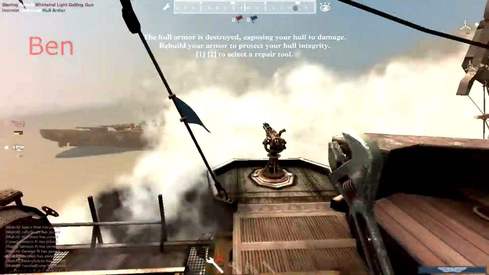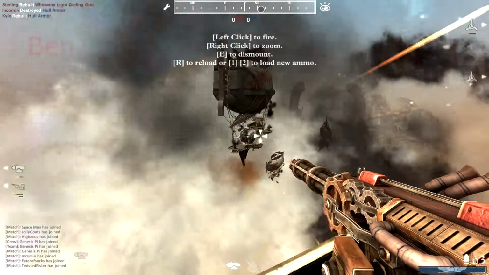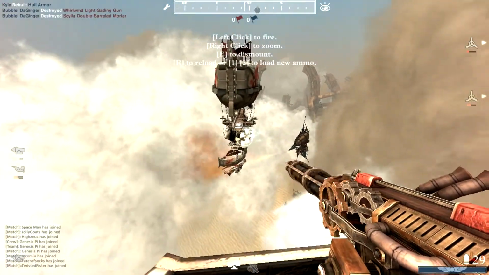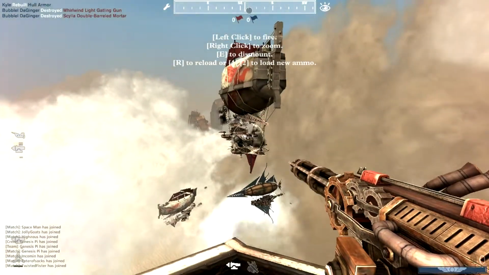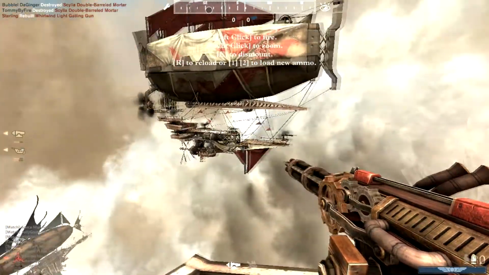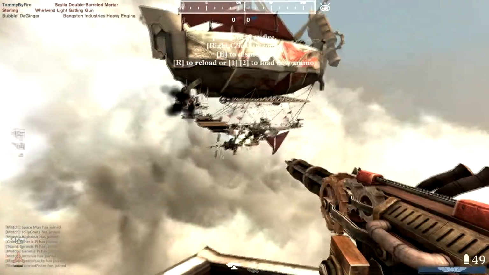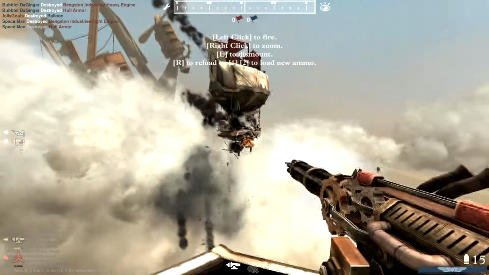Where did our allies go? Get them on our right. They're on our right. Just keep shooting. Slow down so you can keep shooting. Just keep shooting. Speed up to catch up to them now because they're running away from us.